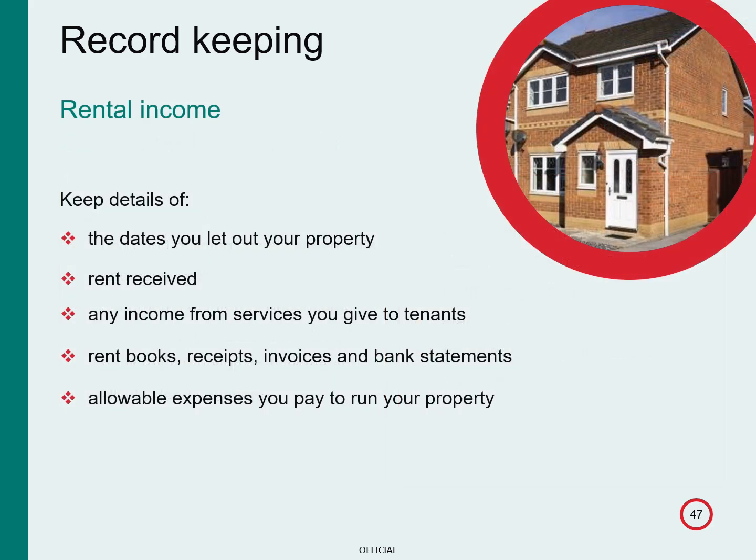If you're in receipt of rental income, you should keep details of the dates when you let out your property, rent received, any income from services you give to tenants, for example, if you charge for maintenance or repairs, rent books, receipts, invoices and bank statements, and allowable expenses you pay to run your property, for example, services such as cleaning or gardening.